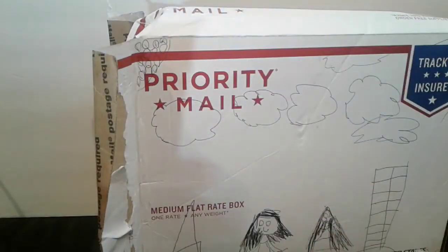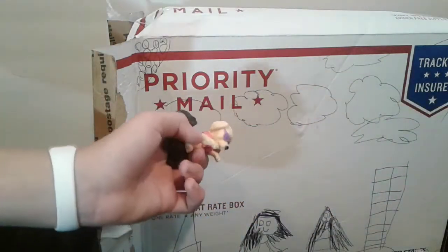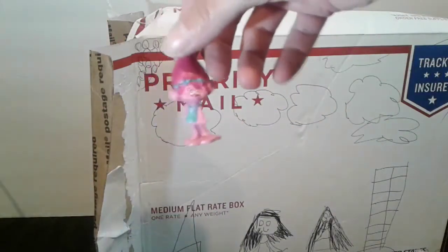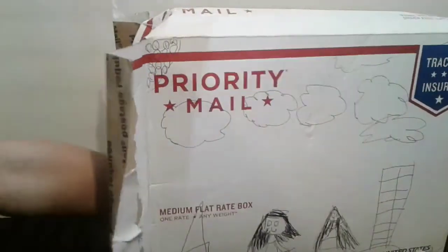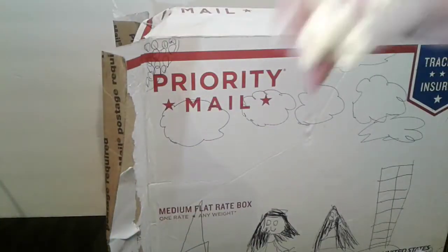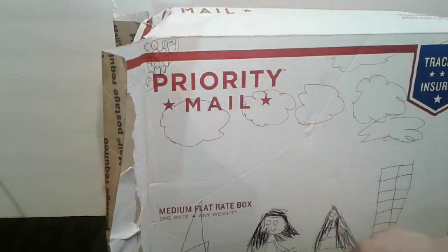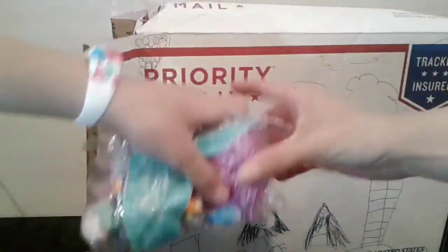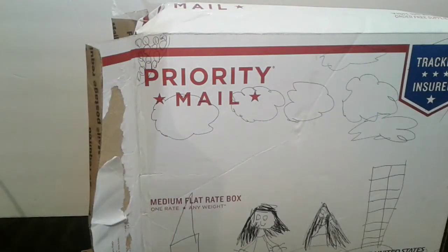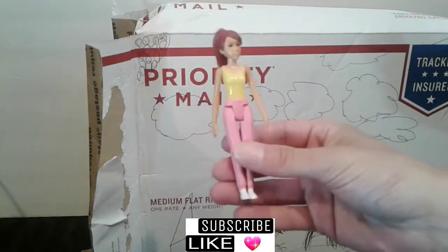Oh, it's the dog. Is that for Barbie? Yeah, I think it's for Barbies — it's the doggies. Here's this one guys. Yep, it's for Barbie. That is so cute. Oh, is that like a Polly Pocket? What is this? Is it like a Barbie? I have to look it up because I'm not too sure.